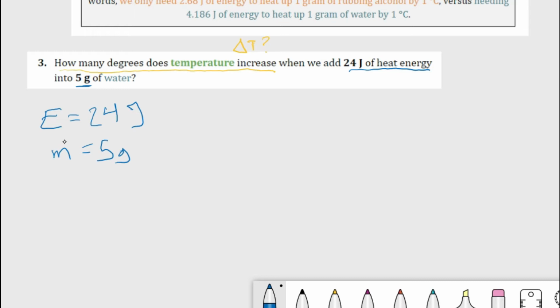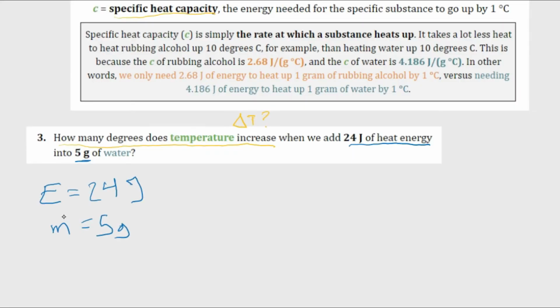What else do we know? We also know that this is water. And at first it's like, okay, what's special about this? Remember that we're looking for the rate at which it heats up. And our paragraph here tells us that the C of water is this quantity. We're going to deal with the variables. I know they can look a little confusing all over the place. We're just going to write it out. C is equal to 4.186 J over grams Celsius. Okay, put a little dot there to multiply. But we're going to deal with this as it comes. It looks a little complicated, I promise you. Things will become much simpler once we start multiplying those things together.